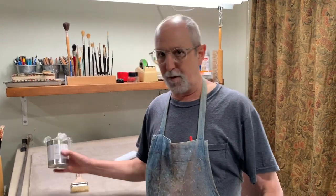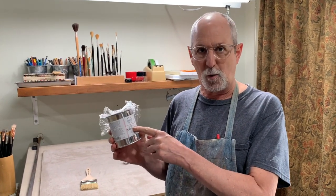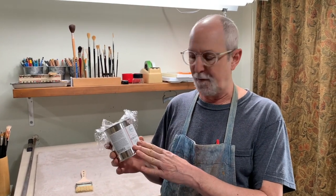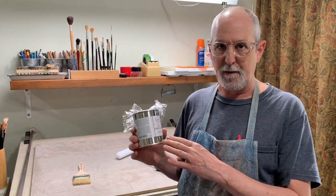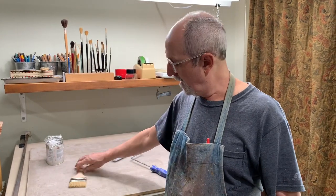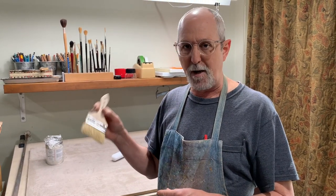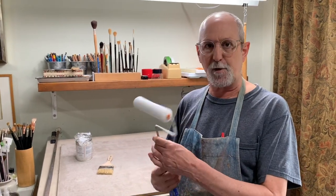My panel has dried overnight. I put glue under the edges anywhere it lifted up, and I sanded it. Now it's ready for the ground coat. I'm going to use Gamblin Oil Painting Ground — it's a ground that contains no lead, made with titanium dioxide, calcium carbonate, and alkyd resin. It dries fast — maybe two or three days, or overnight if left outside in the sun. I apply the first coat roughly with a three-inch chip brush, the same brush I used to apply the glue when mounting the linen, then smooth it out with a six-inch foam roller.